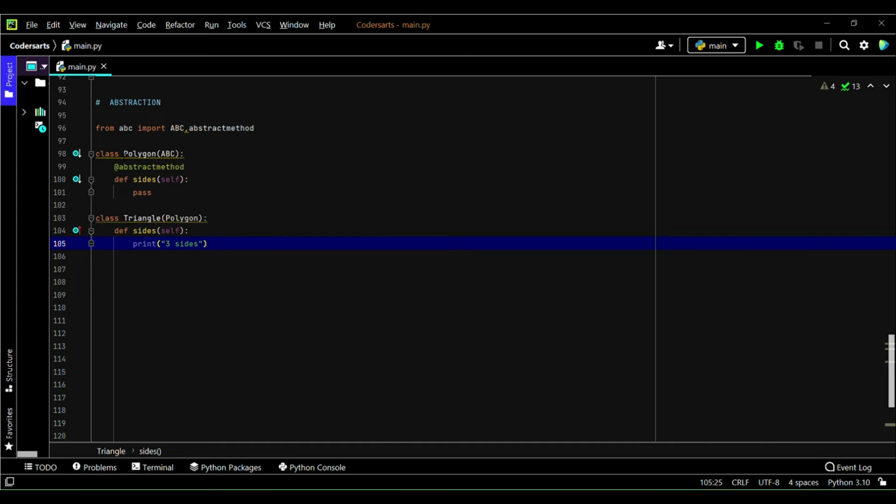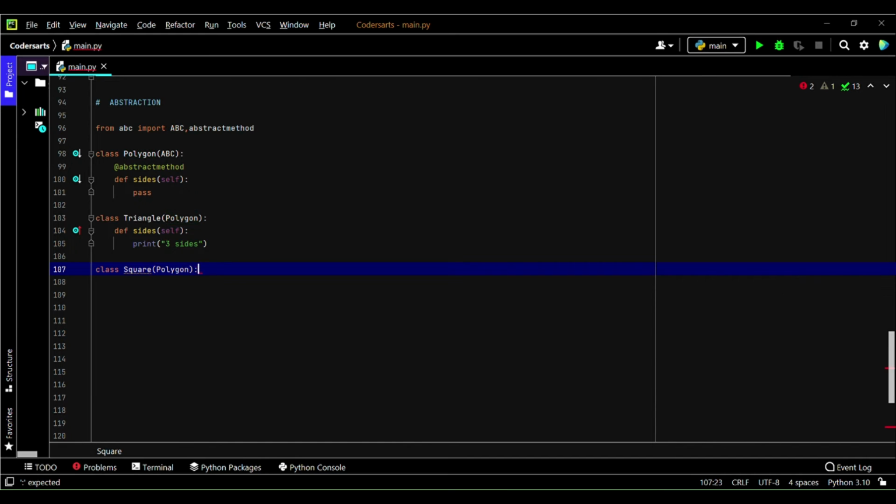So you can see, as I created the abstract class, I did not define the sides function here, but as I have a class called triangle, I know how many sides it has. I can define this sides and override it using 3 sides. So I have a definition over here and a declaration over here. These are two different things. Again, if I want to say I have a class square, and it is also a polygon.